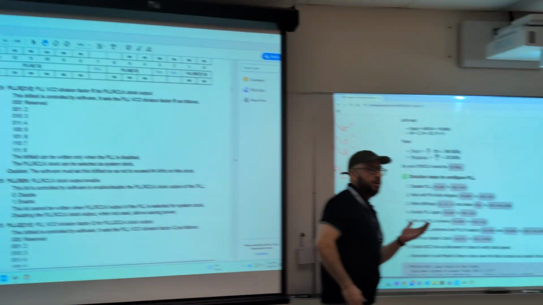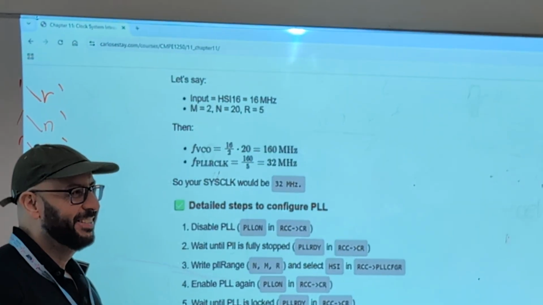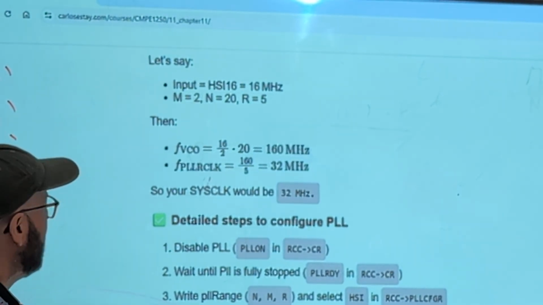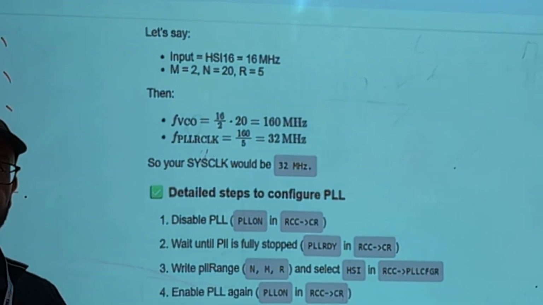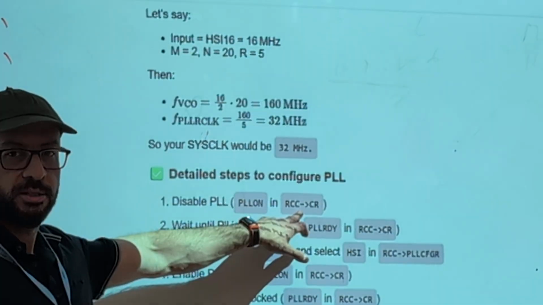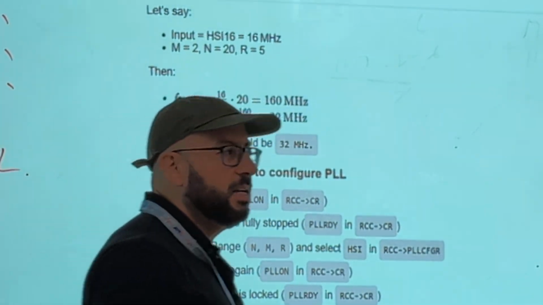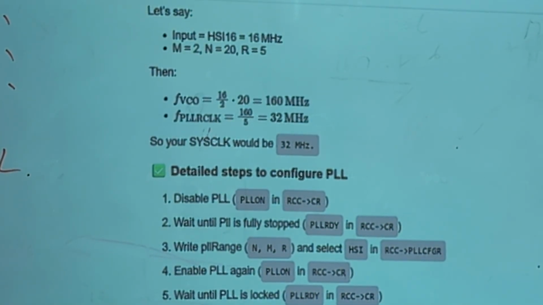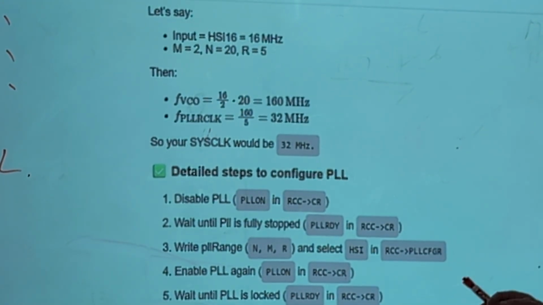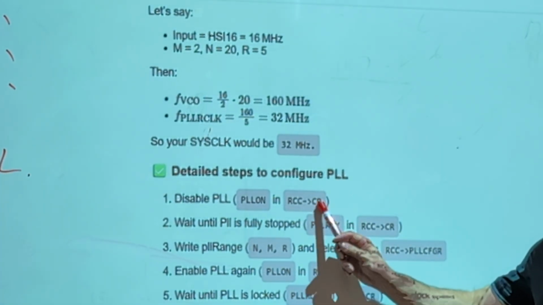In order to start configuring the PLL, we need to disable the PLL, which is kind of contradicting, but it's actually like that, because if the PLL is already on and running at a certain frequency, we want to disable it first, so we can actually configure it. The PLL is disabled by default when we start the system. But what if you already have it configured to a certain speed, and then you want to change the speed at runtime? You may have to disable it to reconfigure it. So that happens in this register.